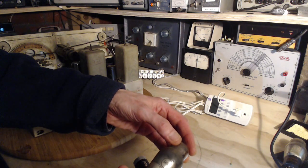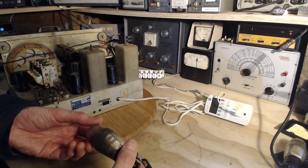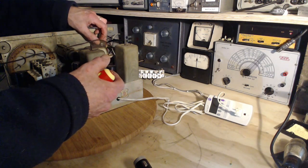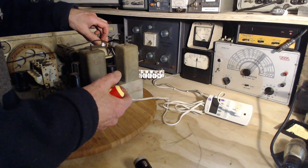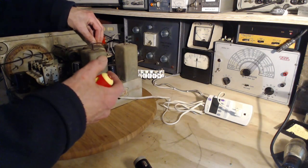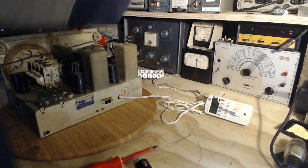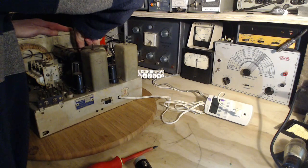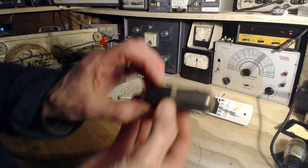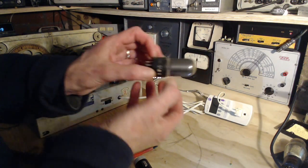6K6 output tube. So if this doesn't bring the radio back to life, I'll probably run all these tubes through a tube tester. Now the last one's a little tricky to get out. What is it? 6K6.